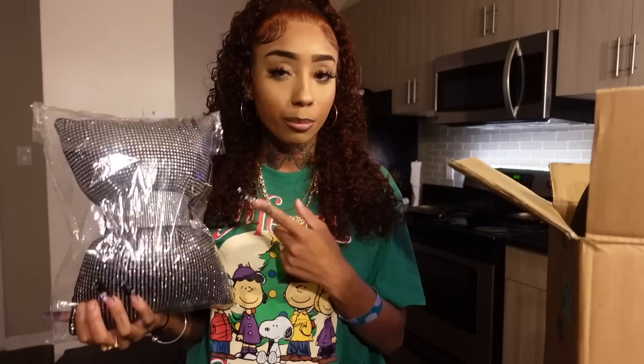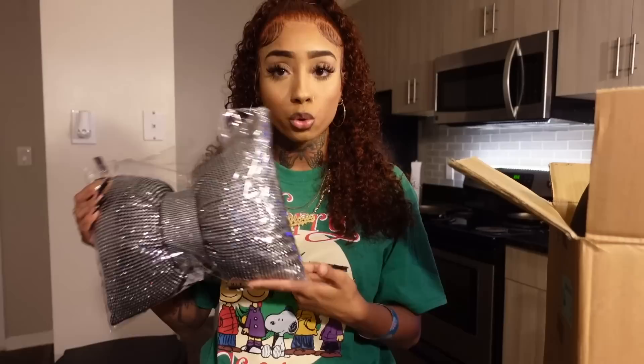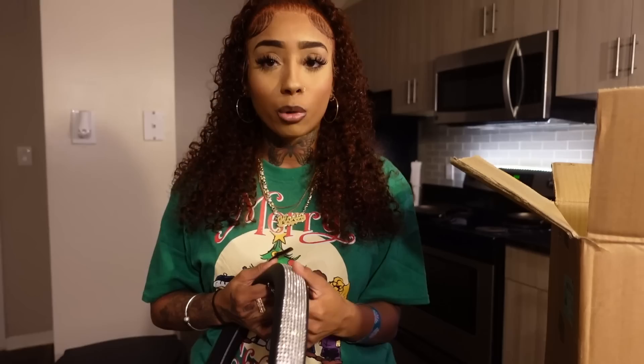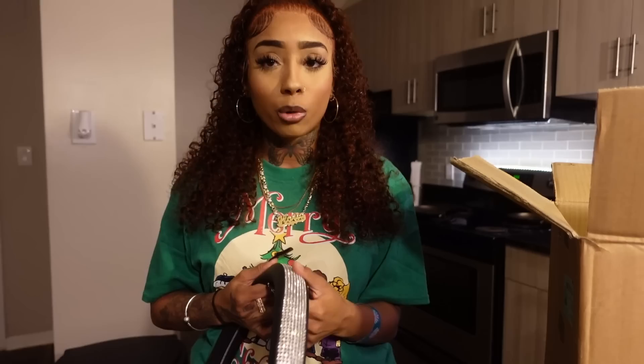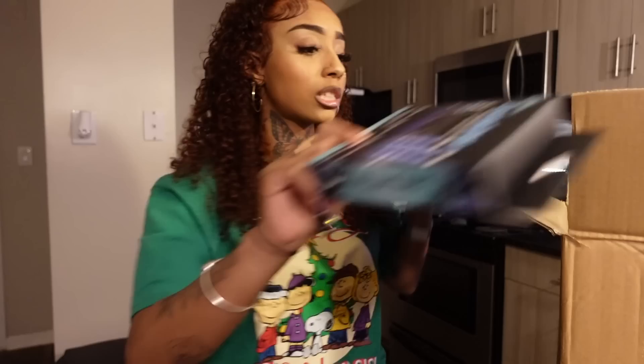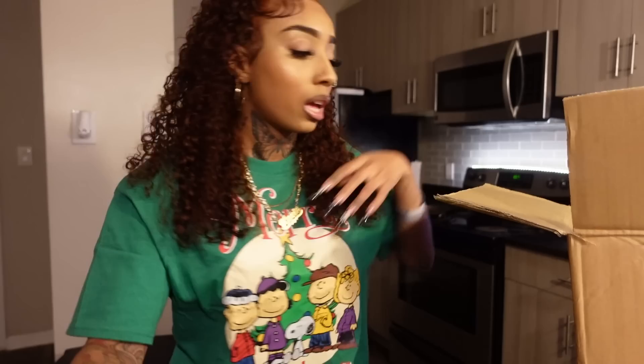I got this blinged out bow tie headrest from Shein. Clearly we're going for a theme and that's blinged out, babe. I only ordered one of these — I meant to order four because I have four seats, but I thought it was going to come with multiples, so if you order this make sure you put the quantity for four. I got some car lights from AutoZone, this was like $21. I also got this blinged out steering wheel from Five and Below. I got another pack of lights from Five and Below — a two pack — I think these only light up blue.